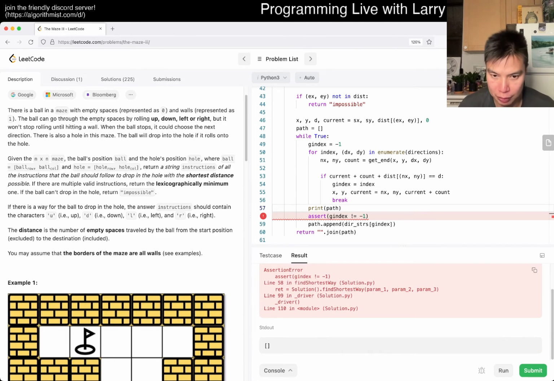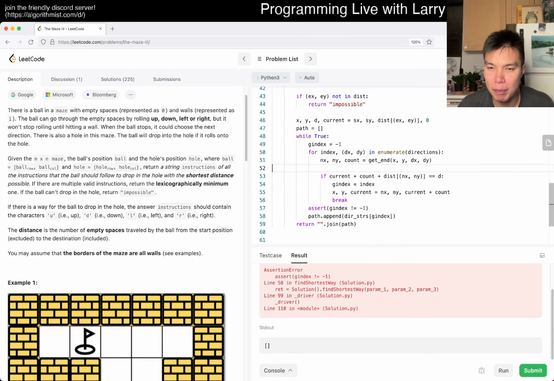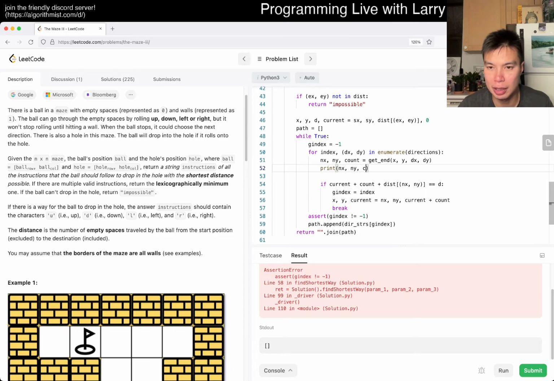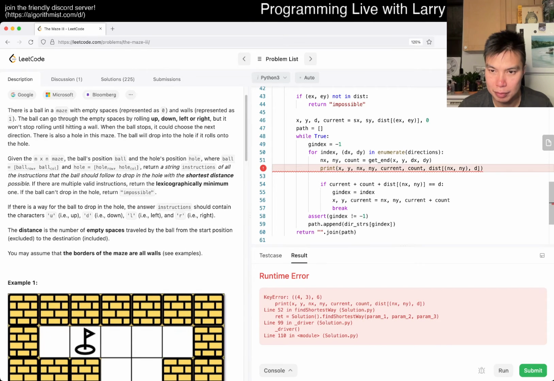It should be only 2 things, really. Okay, so this is working on the first one. Let's print it out then. X and Y count. So XY, it may be right. No, let's just print everything.